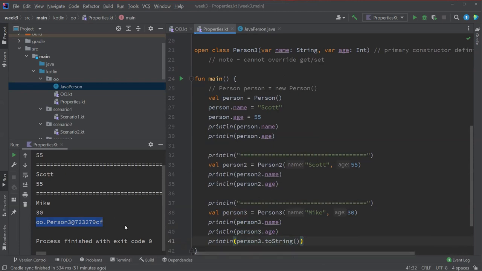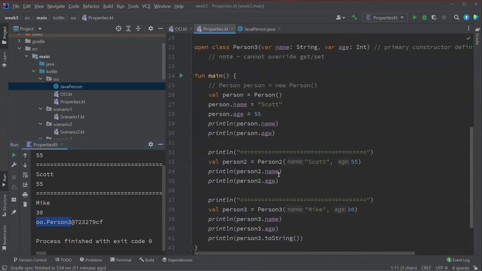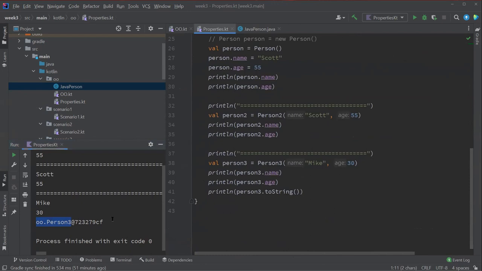And by default, the default that's set for any type of object, it's going to print out the name of the class. So this is actually the fully qualified name because we're in package 00 up here. So it's 00.person3 is the name of our class. And then it's going to give you an identifier for that actual object. This is actually a hash code for the object that just represents an identifier of it. And this can be fairly useful for debugging, but you probably want more. You probably want to actually see the data that's inside of that object. This printout here isn't really giving us a whole lot.